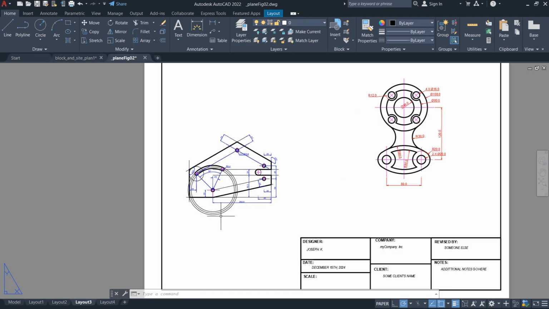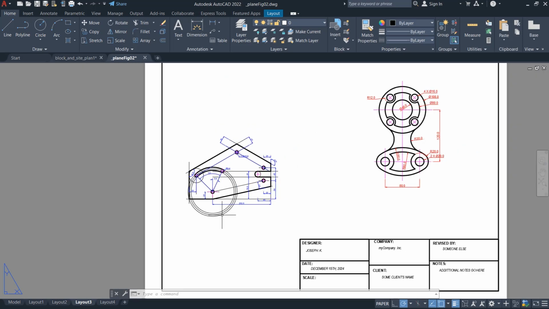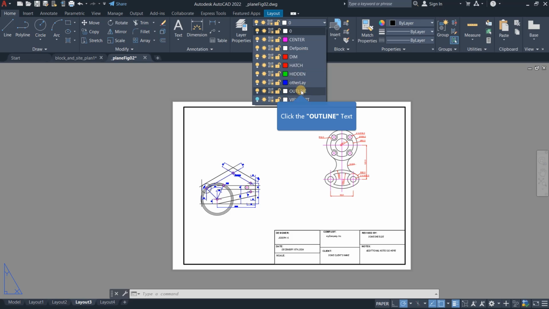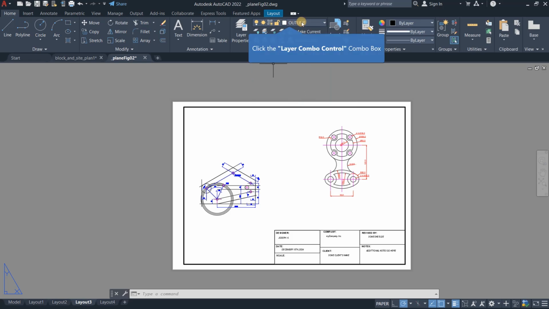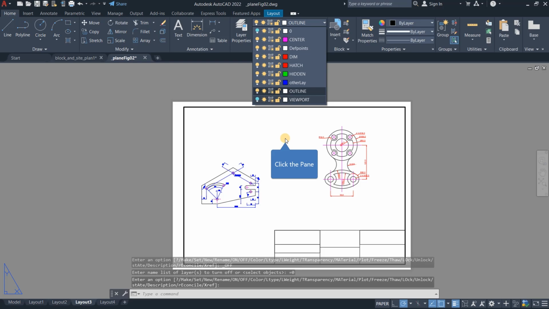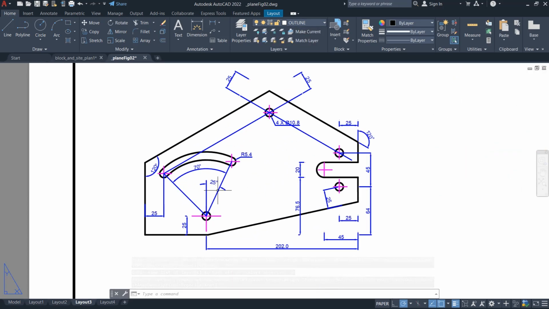Okay, and for instance, these are construction circles. I don't need to see them. So in my drawing, they're actually in layer 0. So I have to first select maybe outline layer and then mute layer 0 so that they disappear, right? Like that.